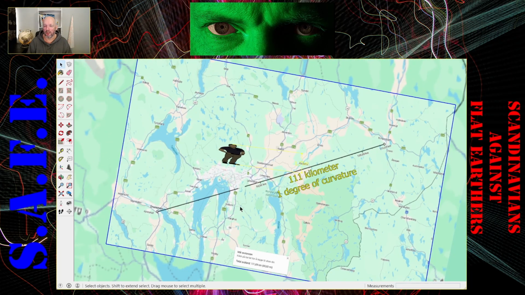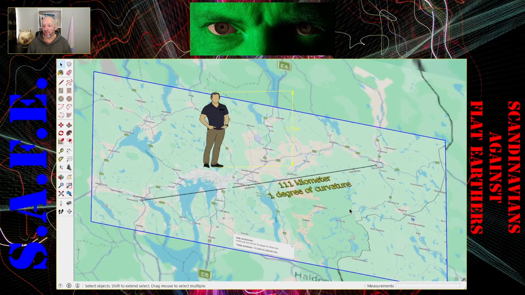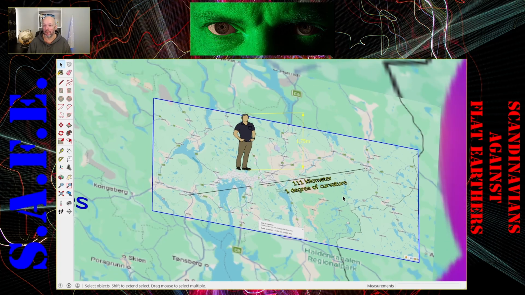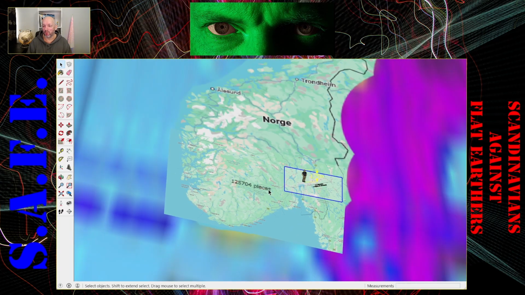We're covering 111 kilometers. That's 1 degree of curvature. You have to cover from Drammen to Kongsvinger in Norway to get 1 degree of curvature. So if you have a map this size, you need to bend that map 1 degree.